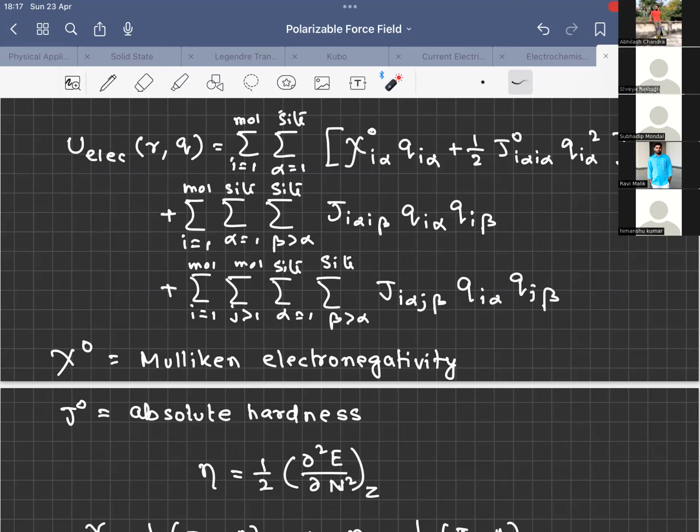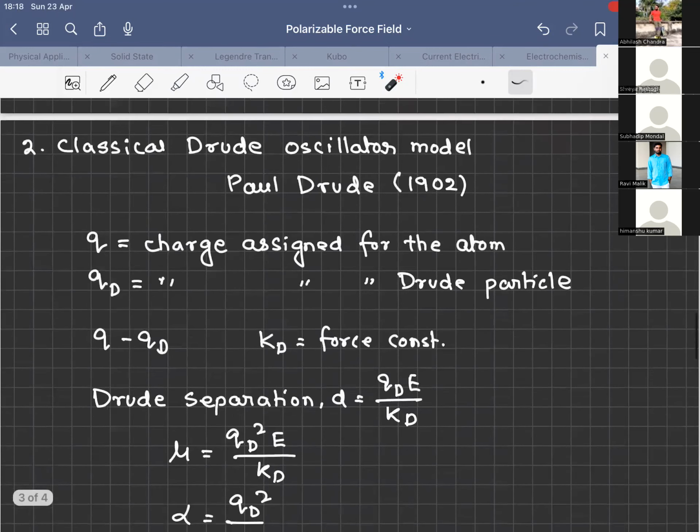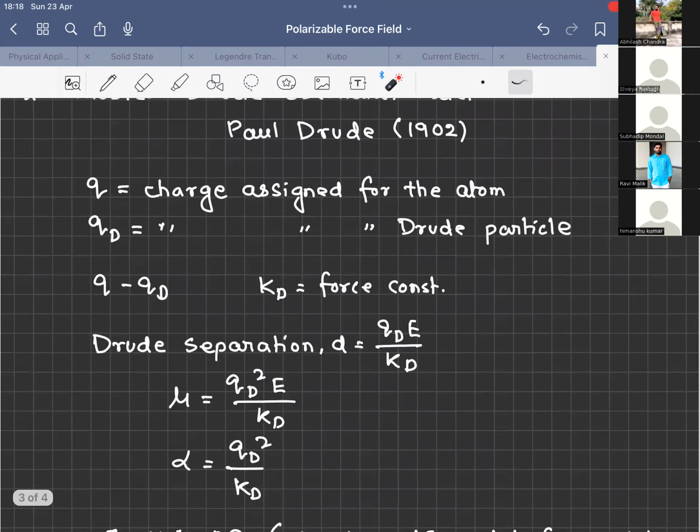So yes, there is no physical kinetic energy, no physical mass of it. We are considering it as a spring only, so the potential energy expression remains the same as the harmonic oscillator. Yes, for Drude the potential energy is a harmonic oscillator, and for the Drude charge there are other electrostatic potentials that depend on the position of the Drude. Yes, this QD.